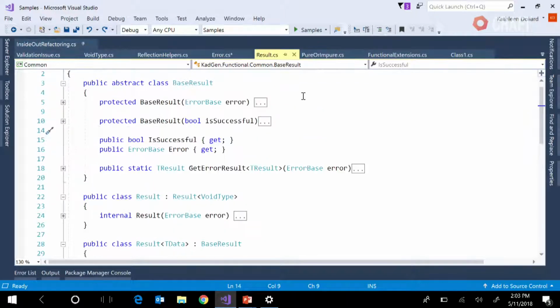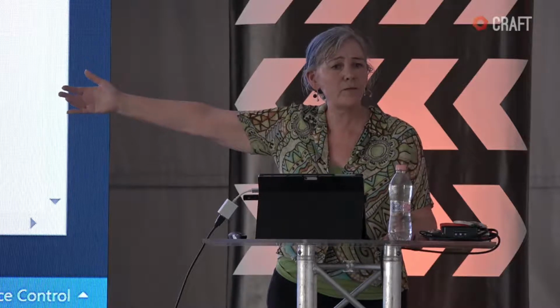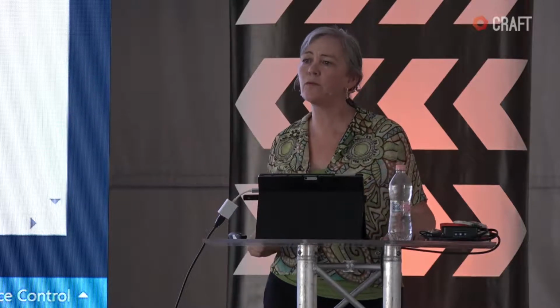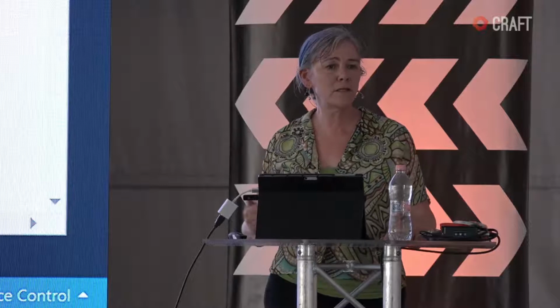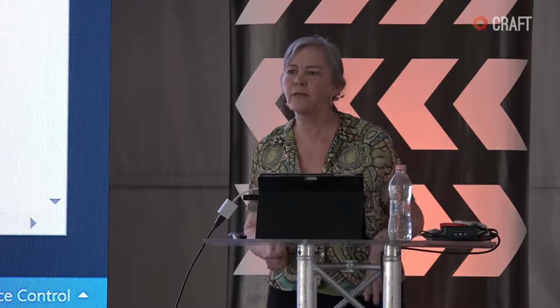What we've got is a base class that understands success and understands error, and that can be infinitely rich. Whatever inherits from error base can be infinitely rich. Let's keep it simple right now. Let's say that an exception happened or a validation error. Those are fundamentally different things.